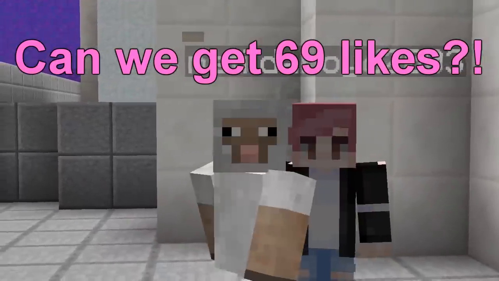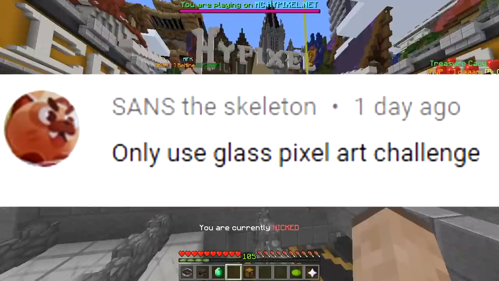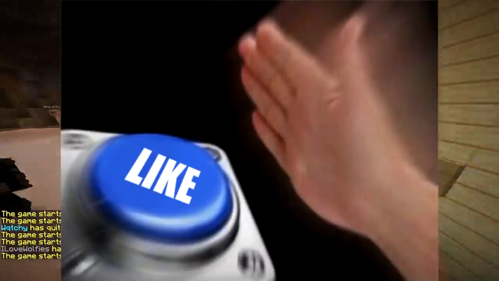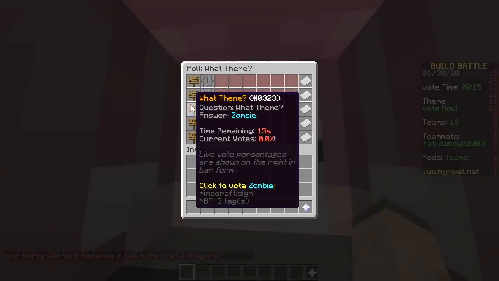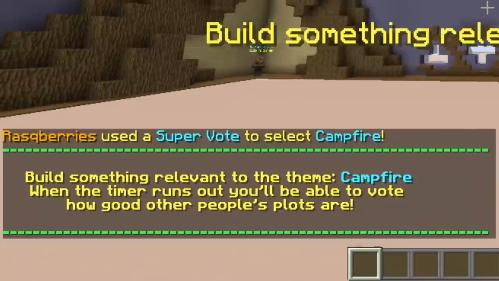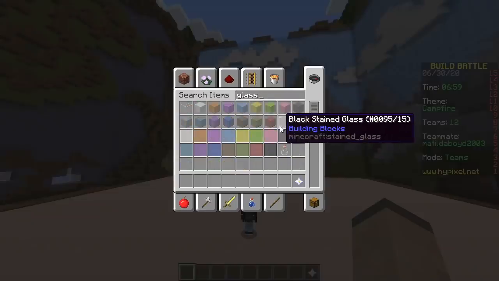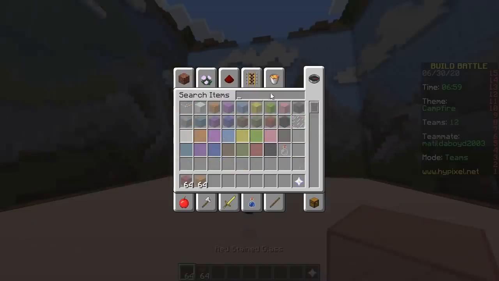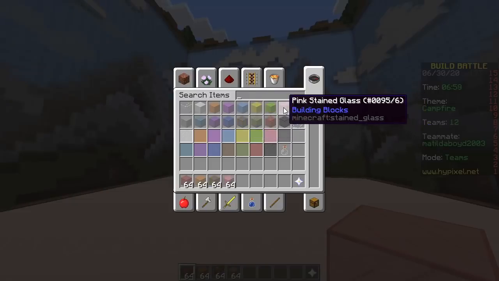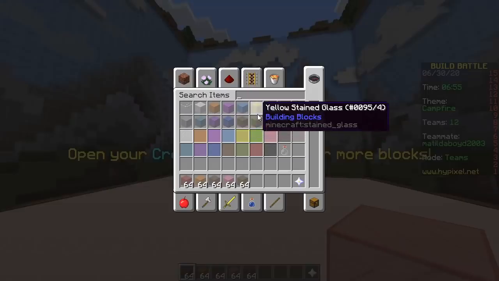Yo, what's up? Today we're gonna do the only glass pixel art challenge. Pickles! First one, baby, glass pixel art challenge, pickle. Campfire, bat, zombie, lighthouse, shoe. Campfire again. They love campfire. Well, who doesn't love a romantic? Okay, cozy. Smoke inhalation, you call that romantic?